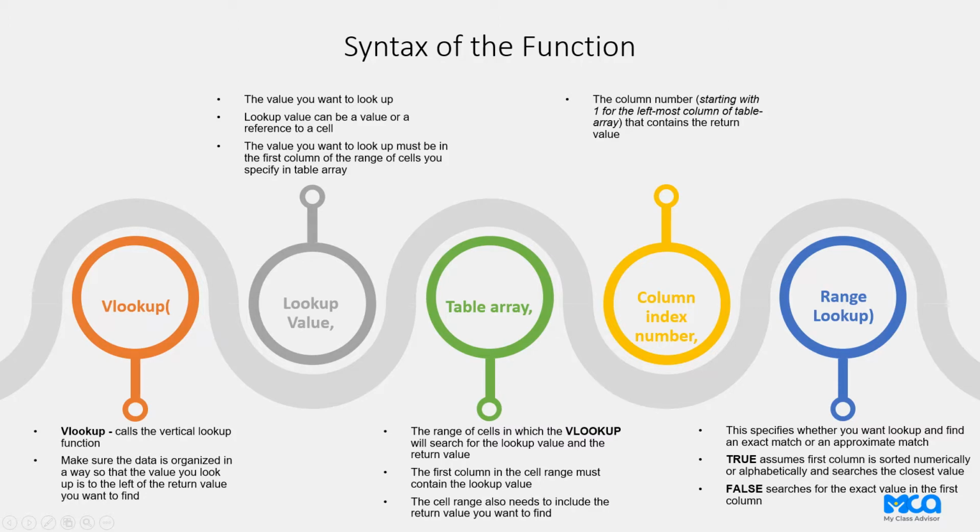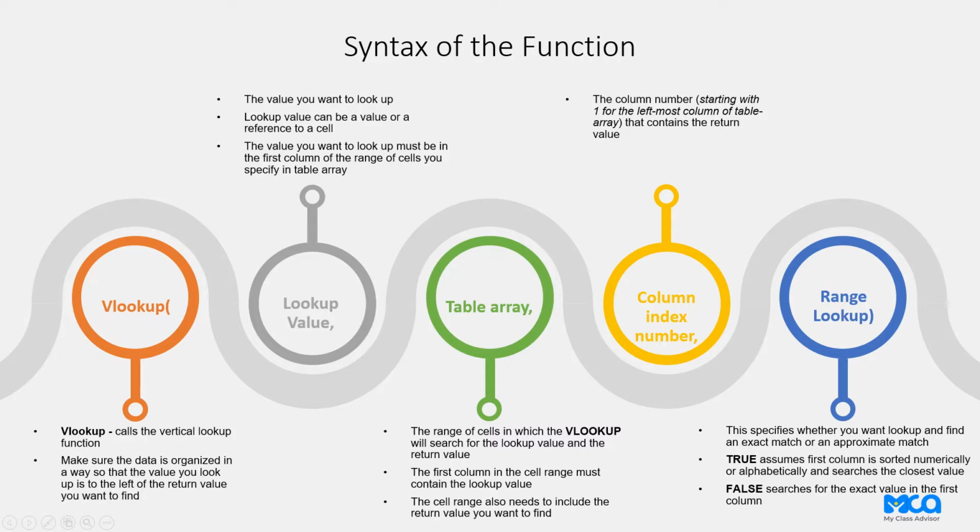The first element within the function is the lookup value. This is a value that you actually want to look up. This can be in the form of a value or a reference to a cell. The value you want to look up must be in the first column of the range of cells that you specify within the table array. You then include the table array.